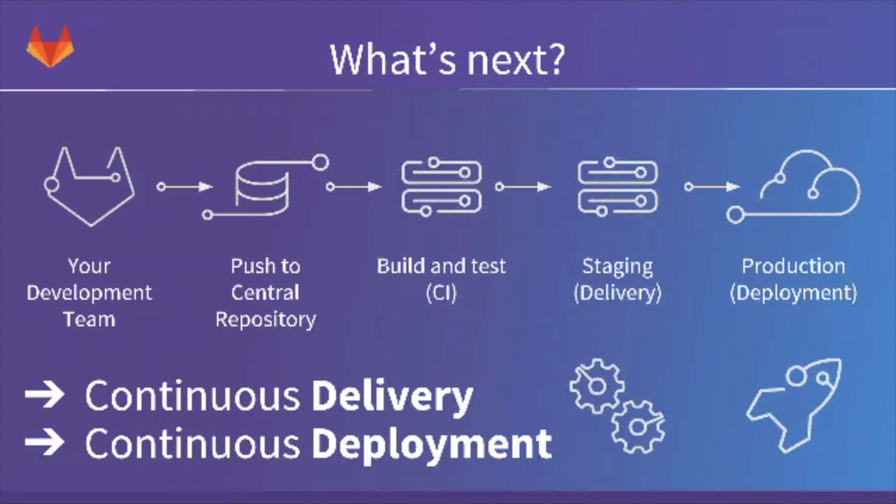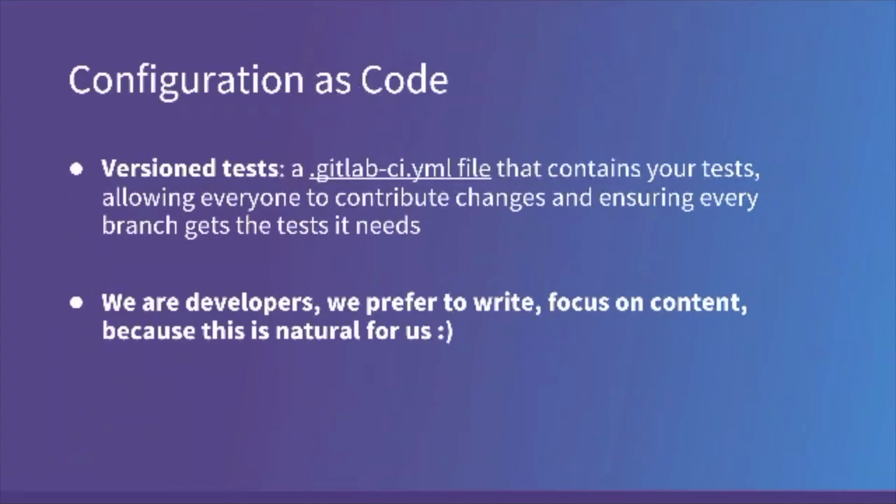Continuous deployment is the next step after continuous delivery. It basically says that every change that passes automated tests gets deployed to production automatically. GitLab, and specifically GitLab CI, can be used for every workflow, including the continuous delivery and continuous deployment described here. In GitLab, we decided that the best way to describe your workflow is to use simple text files, specifically the YAML syntax. These files are version controlled and are part of your repository. As developers, we prefer to work with code, so this is a really natural environment for us.